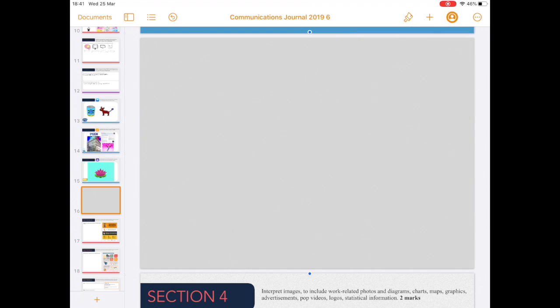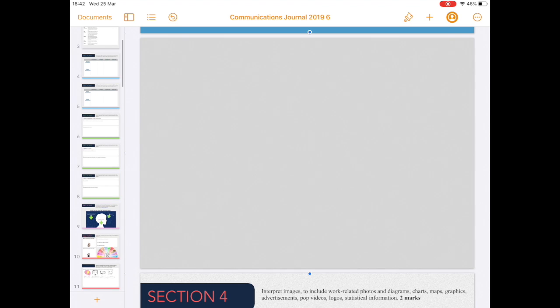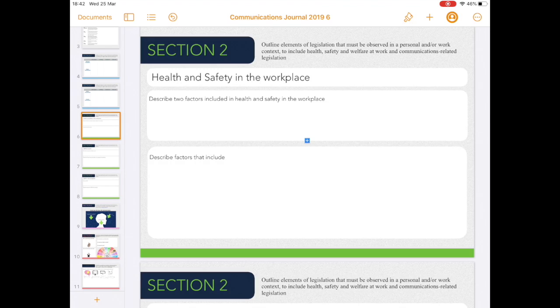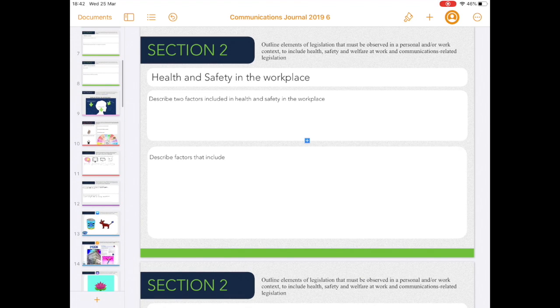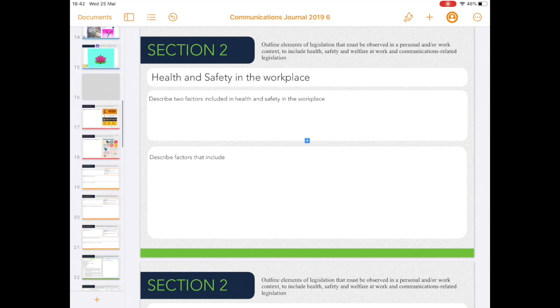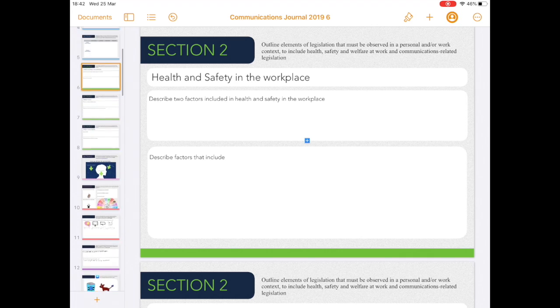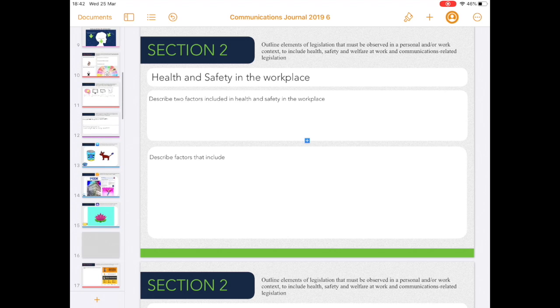What I actually do with my journals as well is I color coordinate them. So every section has a different color. So section 2 is green. I never remember what these are, but it is useful, especially for English as additional language students. You can just go to the green section, or if you're telling them to work ahead, just fill in all the green pages and stop before you get to the pink pages or something like that. I guess for early learners it would work quite well that way as well.